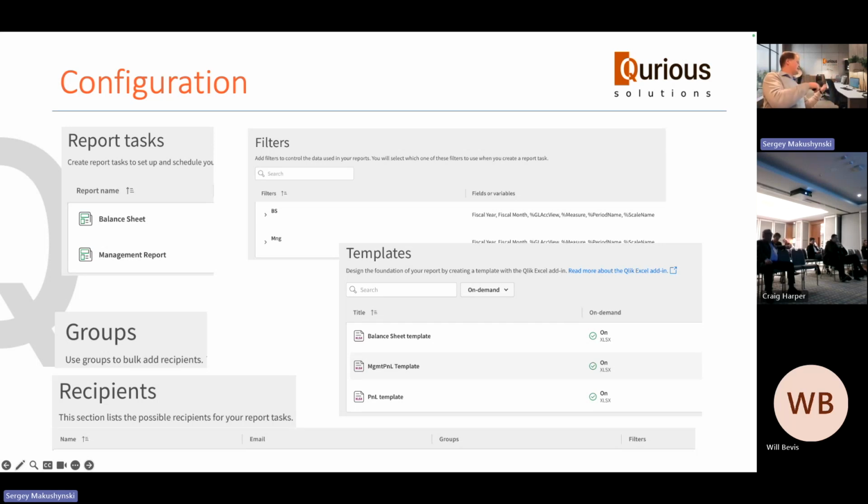Coming up with the table of recipients is quite interesting, but it is possible. You need to load emails of people into your data model and tell Qlik, and Qlik will recognize it as a recipient. It's not that straightforward, let's say.